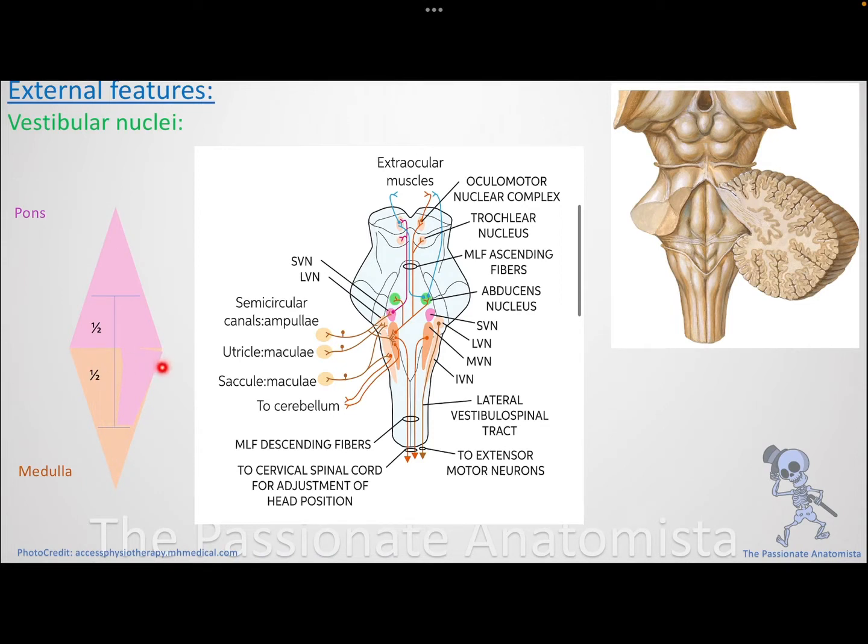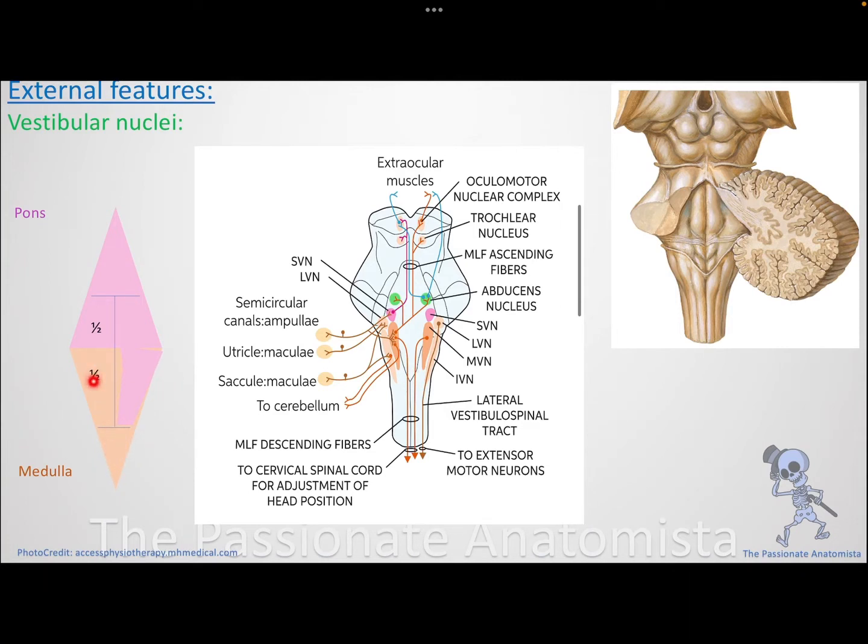The information from the vestibular system, from your inner ear, related to balance, needs to relay in the vestibular nuclei, guys. And then we will have connections to control everything in our body, and this is what we call the medial longitudinal fasciculus, and we're going to explain that later on, not now. But now, the vestibular nuclei: we have superior, inferior, medial, and lateral.